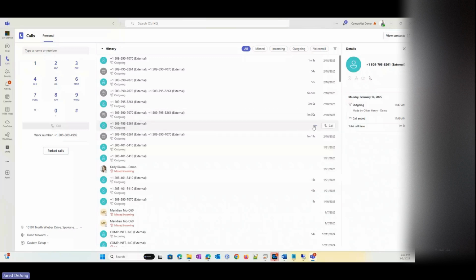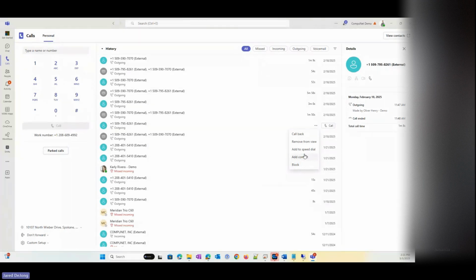If you hover over a call history item, you can also, under the little ellipsis icon here, do additional functions such as block a caller. So if I'm constantly being spammed by somebody, I can block them. And it does only apply to you as an individual. It does not block them for the entire organization. That's always a common question. So it is a personal block, not a global block.